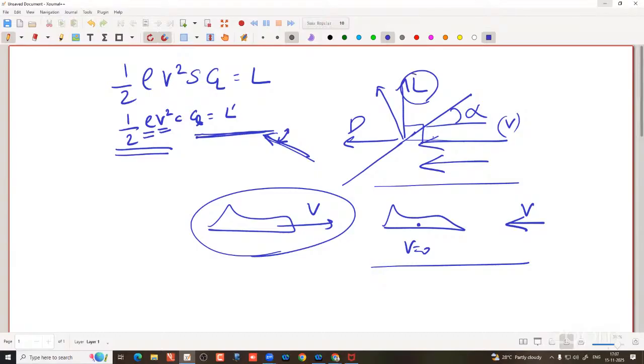The combination of this is what the actual aircraft or the airfoil or plate, whatever aerodynamic object, sees. So if you have a spherical ball, for example, whose projection is what I'm sketching here, let's say you are dropping it from a large height or maybe a big mountain. You're just dropping it. So it will fall down and its velocity is going to be different from what it would have been if there is no atmosphere.